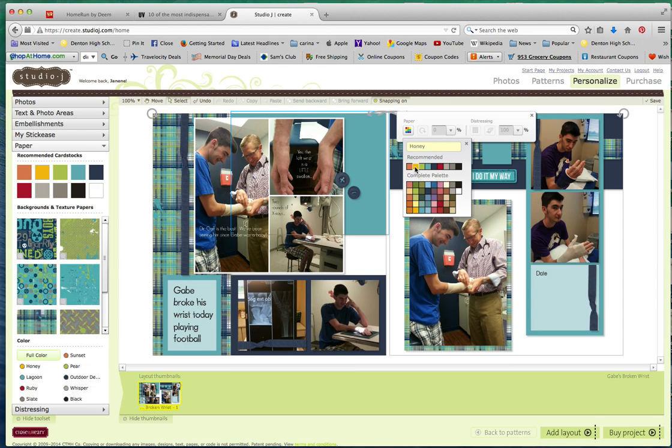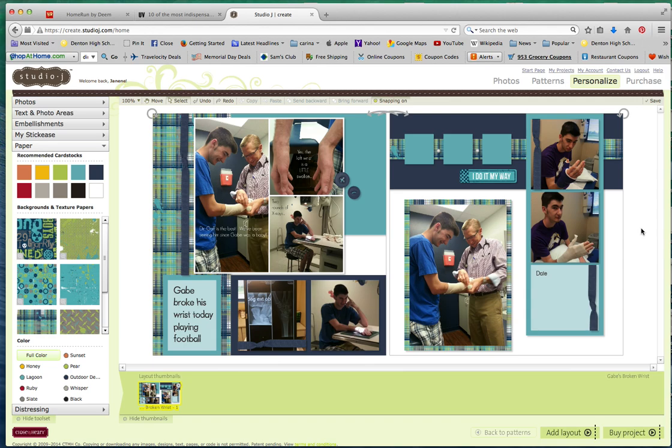So let's say I want to see if that looks any better in maybe this darker gray. Let's click on that. And then it changes this one as well as anything else that coordinates. You know what? I don't love that. So I can either go back here and re-click on that color, or up here at the top, I love this button, this is undo, and it just undoes the last thing that you finished. So that's a good button that you're going to want to get very familiar with.